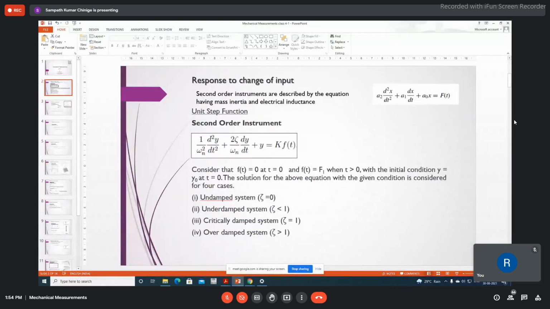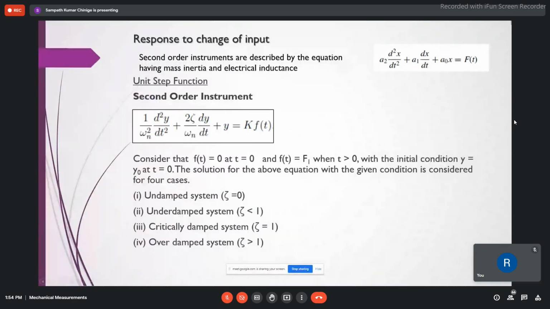Similarly, if we have a second order system, we have already defined it like this: x of t, y of t equivalent to this whole thing, right? We have written it. Depending on the power, the other terms we are neglecting, a3 d cube y by dt cube, a4 terms, because we are only considering up to second order. So this is the expression that we get. This kind of system we generally call a second order system, second order instrument.